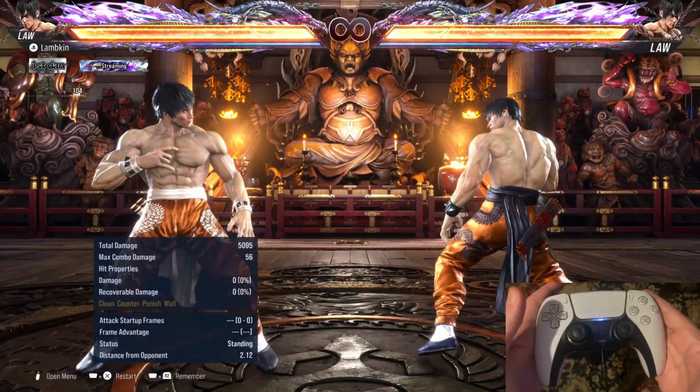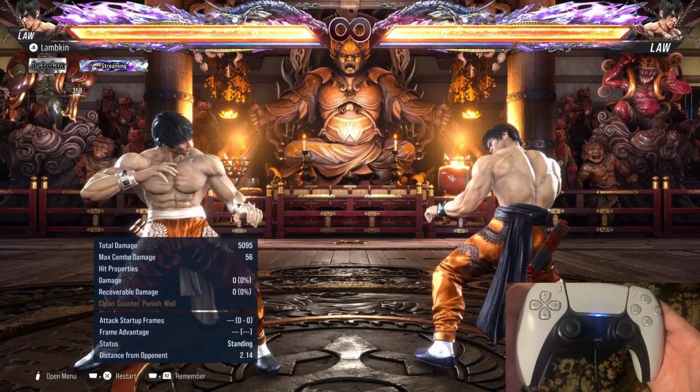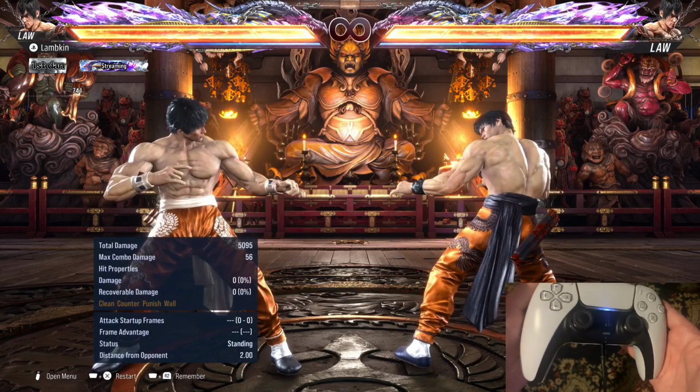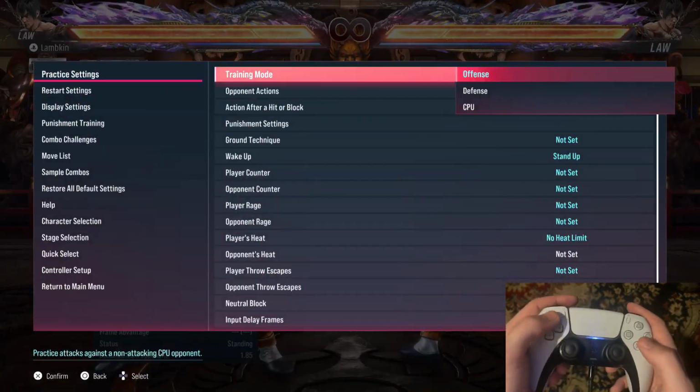It will not parry elbows and knees and headbutts and grabs. Oh, sorry, hips and grabs and stuff. It will only parry kicks and punches.